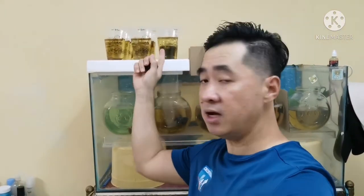And today, since I can't go out to do a running for the Decathlon trail, it's raining very heavy, about 3 to 4 hours. So I decide to do a sharing on the betta fish. So today I'm going to share what I've been doing so far for my betta fish, especially the baby betta having grown. And you can see at the back here, it's already jarred.